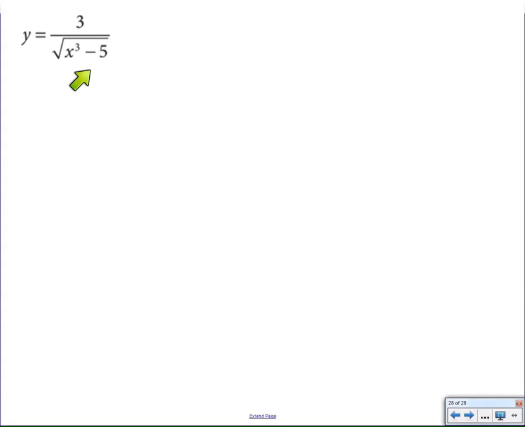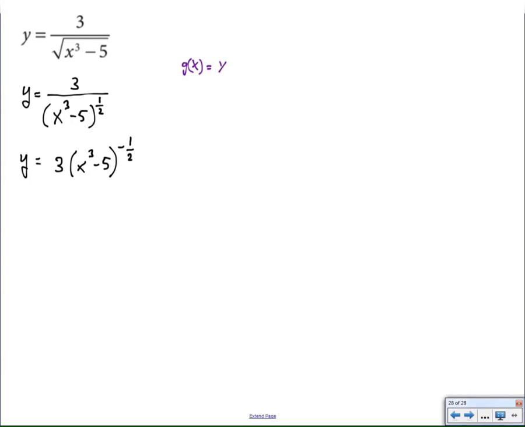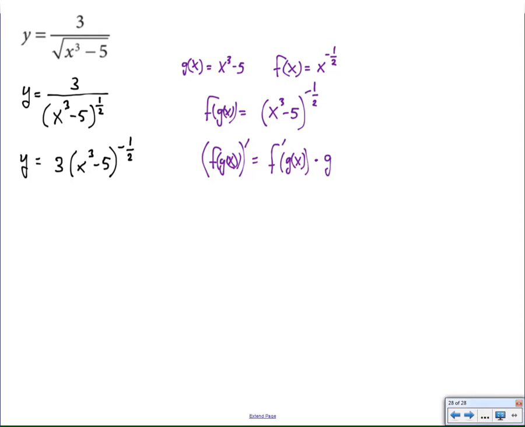And finally, about as complex as we can get, we have a radical in the denominator with a cubed function composite. So it's valuable to examine this in more of a power-level kind of term or expression. So here I just found, first of all, the square root is the 1/2 power. We could bring that whole base up to the numerator by negating the exponent, and now it's going to be a lot easier to differentiate. But first I will identify my inner function, x cubed minus 5. The outer function is x to the negative 1/2. And take the derivative of a composite by taking the derivative of the outer function depending on the inner function, multiply that by the derivative of the inner function.